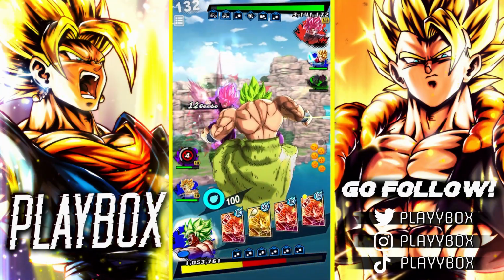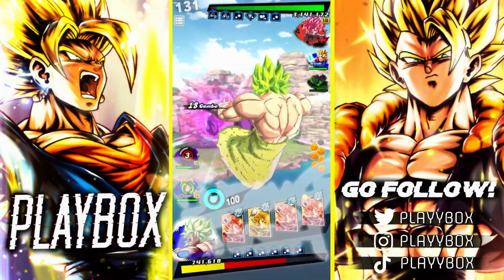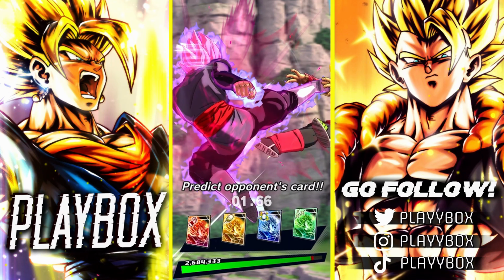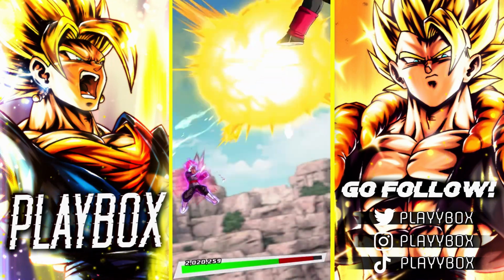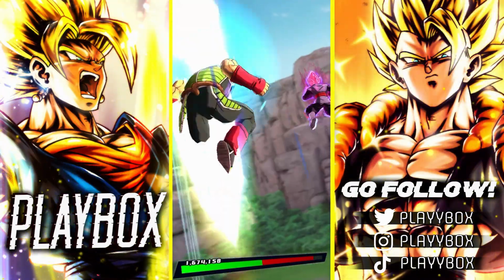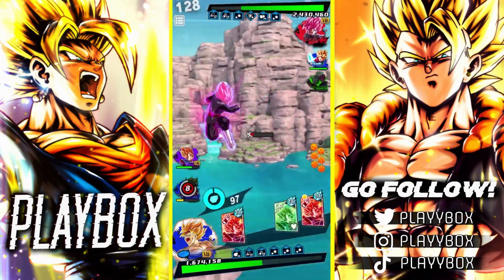Okay, we'll take some hits here. Okay, I'll go to Bardock. Yeah, I had a feeling. Okay, did he use a blue card? He didn't use a blue card, right? Let's see. Come on. Oof. Feels good. Go for a blast. Nice.